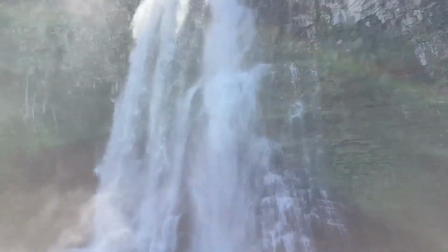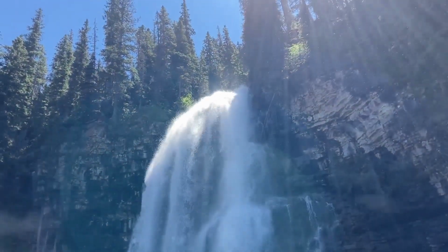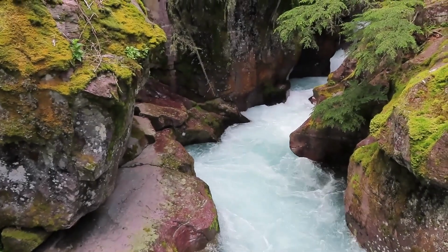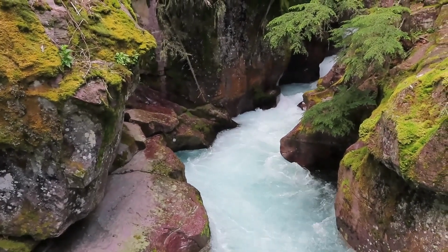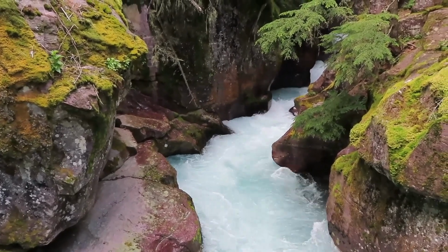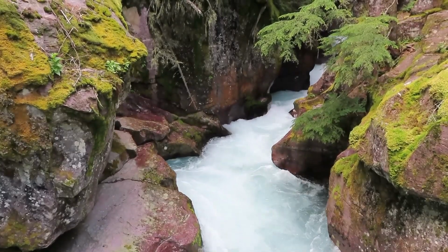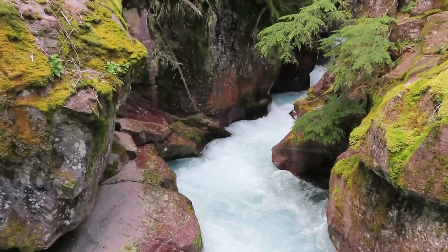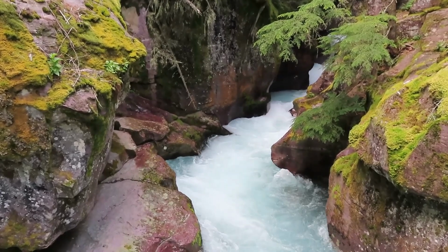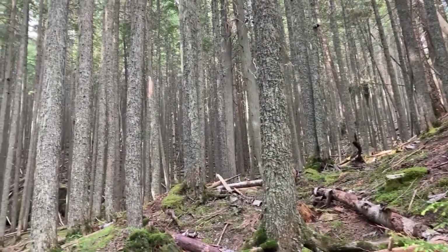Now, about 10,000 years ago, the large amounts of ice covering the park vanished because the Earth was heating. At the time the park was established in 1910, there were about 150 glaciers in the park. Then, as of 2015, there were only about 26 glaciers left in the park. Now, why is this important? Well, glaciers provide water for streams in the summer, which is not only for the wildlife to use, but humans use it too, for agriculture and fire management. And losing the glaciers can also mean the extinction of many species of insects, fish, and plants within the park.